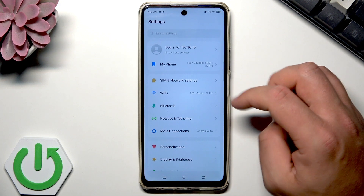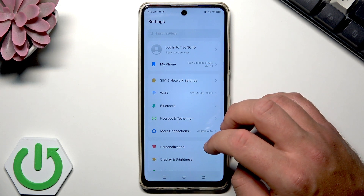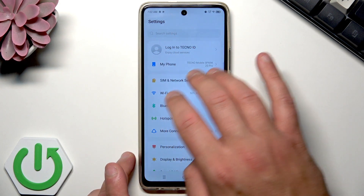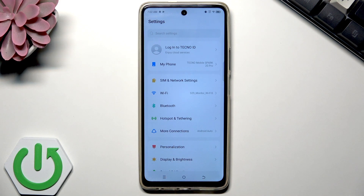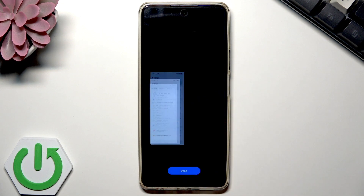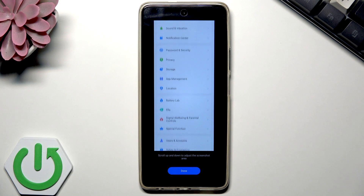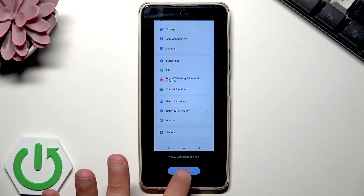In Settings, you can use three fingers to swipe down to take a long scrolling screenshot. Let me show you — three fingers, swipe down. Use this arrow here to scroll and save the whole list of settings. It's really easy to save the whole list this way. To save the long screenshot, tap done.